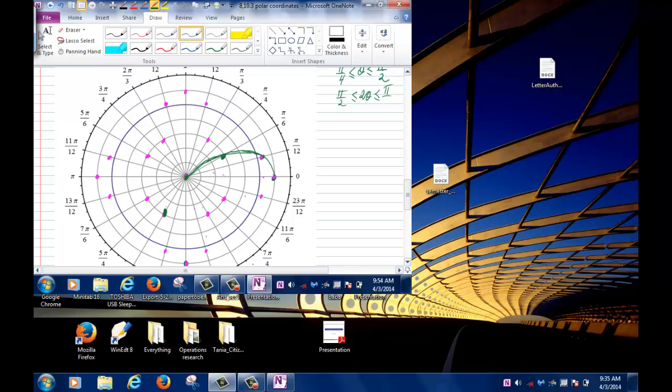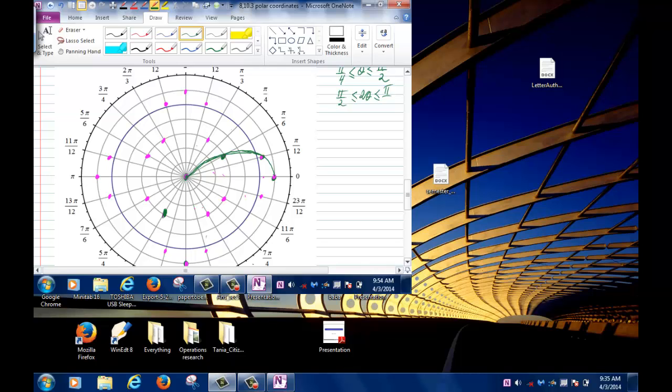Everybody's okay with that? So when theta is pi over 3, your polar axis is directed at pi over 3, but you're getting cosine of 2 theta, which is cosine of 2 pi over 3, and we know that is exactly negative half, right? So I'm getting this point here. That's negative half.